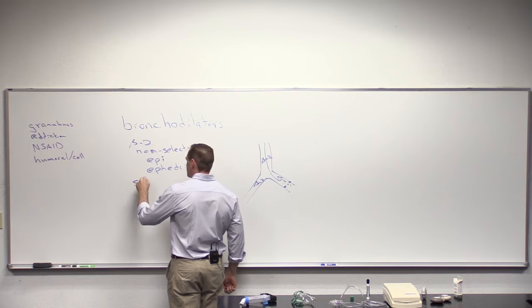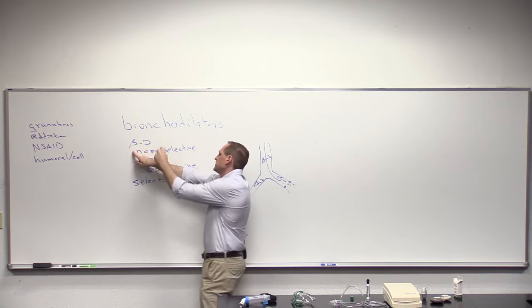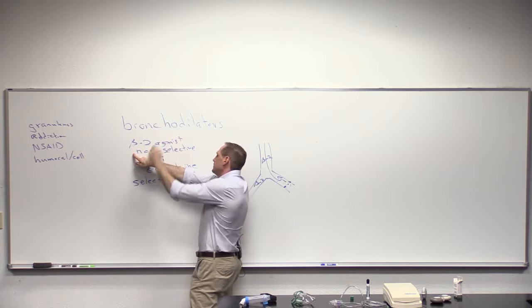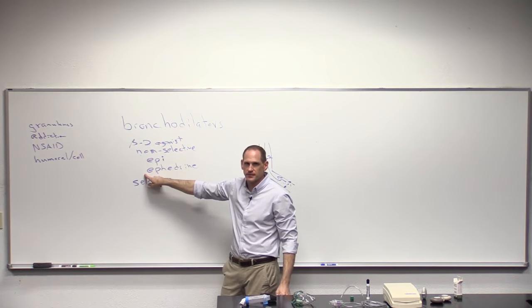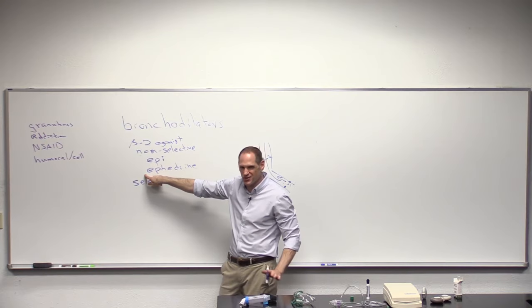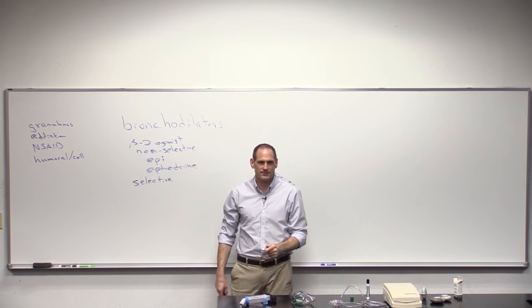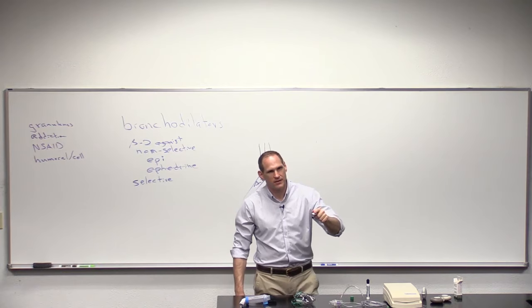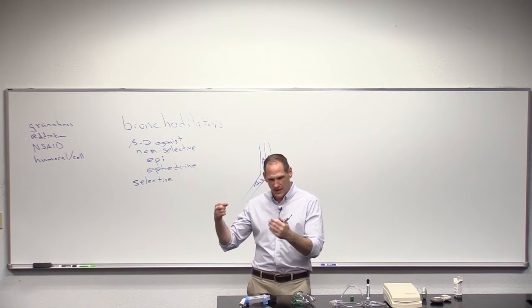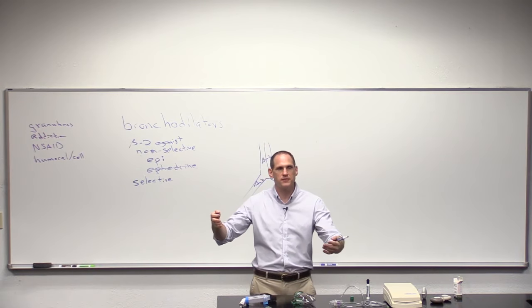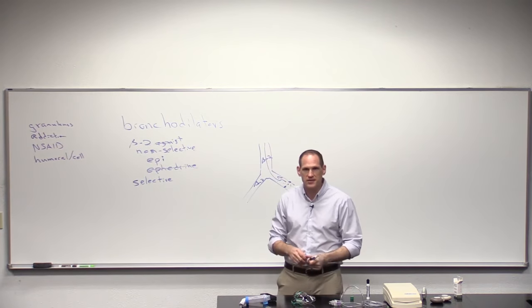The others are selective. So beta 2 agonist. I guess I should write the word agonist at the top here. Beta 2 agonists, we have non-selective and selective. What are your two non-selectives? Epinephrine and ephedrine. Now, I can tell you for your test, ephedrine isn't on there. What will be on there? Epinephrine. When do you use it? Status asthmaticus. What is that? When they're not responding to the treatment of the ER. They haven't responded to treatment, and it's been at least 15 to 20 minutes. And why is that important? Increased risk of sudden death.